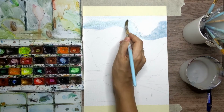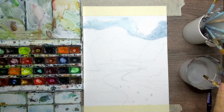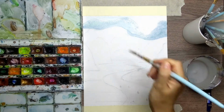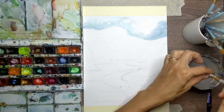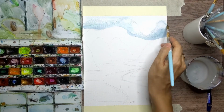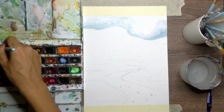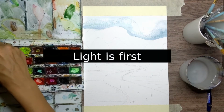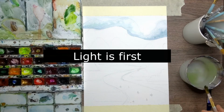And here we need to make a gradient. So when you're making something low, the color should be a little bit dark, but when you go upper, it should be a little bit lighter. And also with an almost dry brush, you see how I'm doing this, you make some, let's say, holes on top of these mountains. Okay, and each next layer, when we go down, will be more and more green.